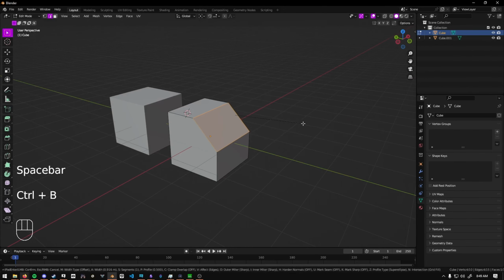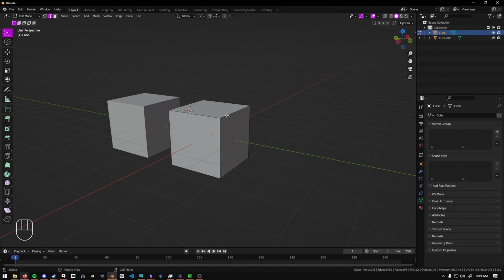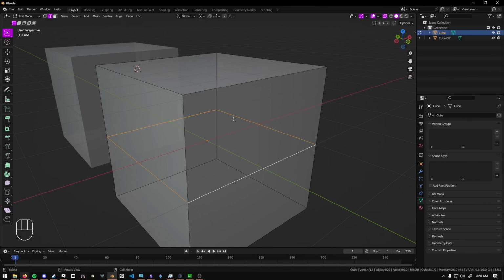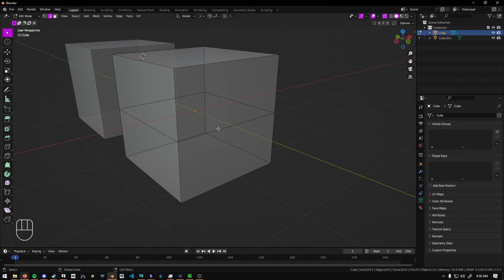So of course you have things like bevel where you can do Control B and pull things out. You can also use your mouse wheel to change how many edges there are. However, one of the biggest modeling tools you will use are loops, anything related to loops. A loop is basically just a bunch of edges that form a continuous loop around an object. So for example, if I turn on X-ray mode, you can see that this is a loop since it goes all the way around. I can do Alt-click to select a loop.